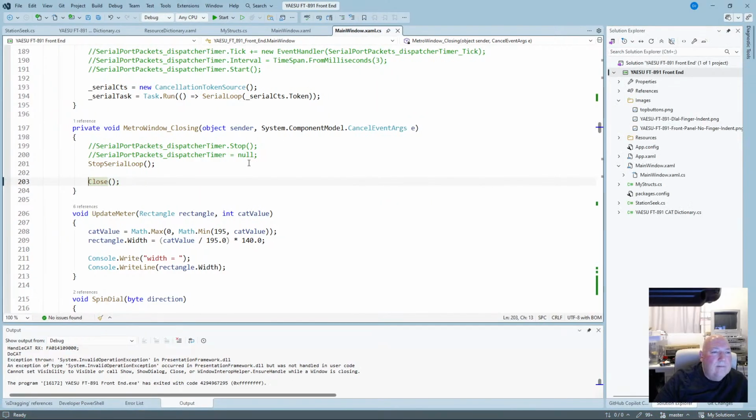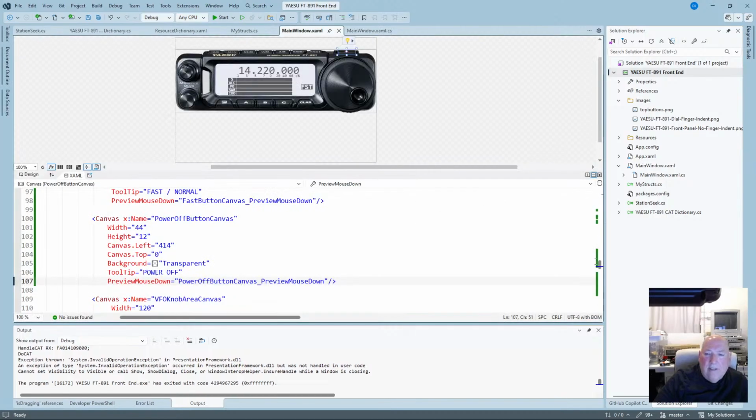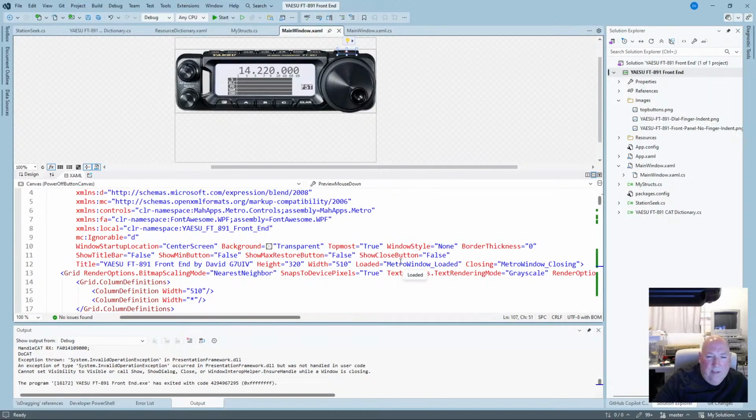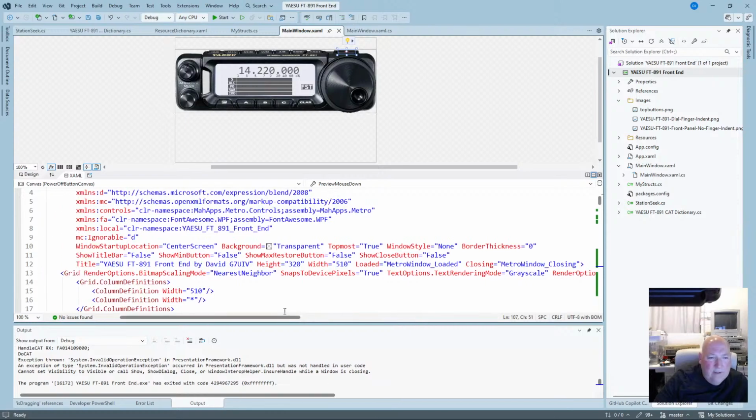So, Metro closing, how do we close it? What have we got going on here? Let's have a look. We've got show loaded, a window closing. Right. So, how do we do that?